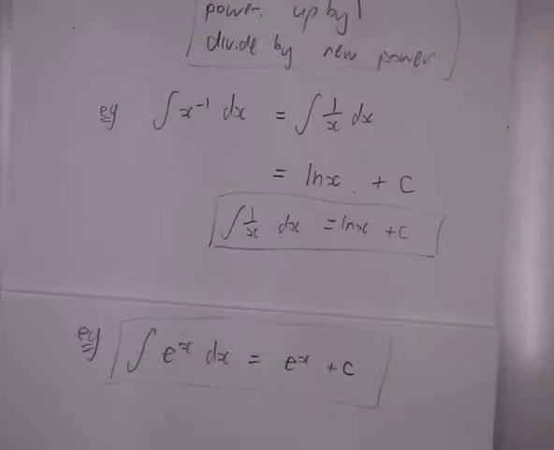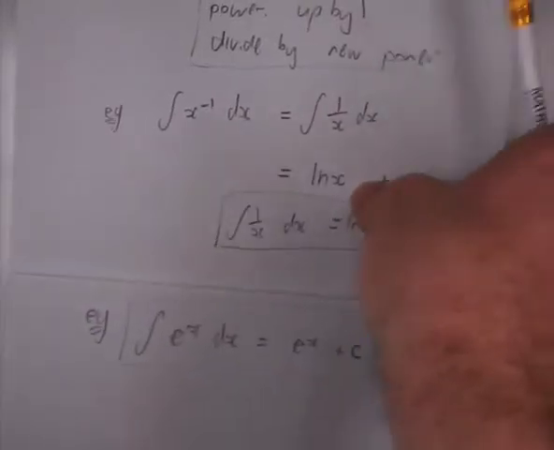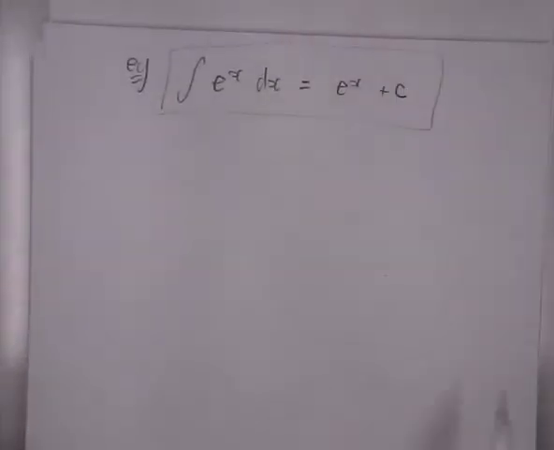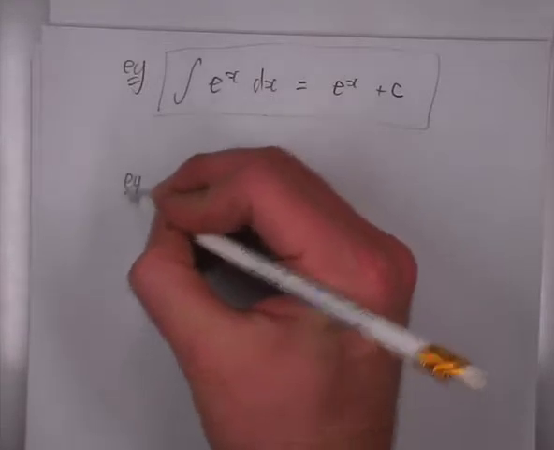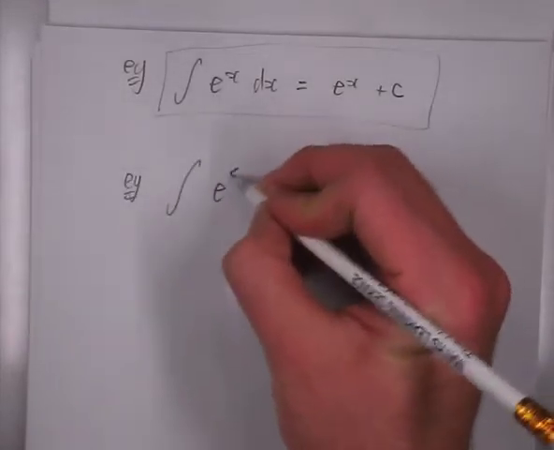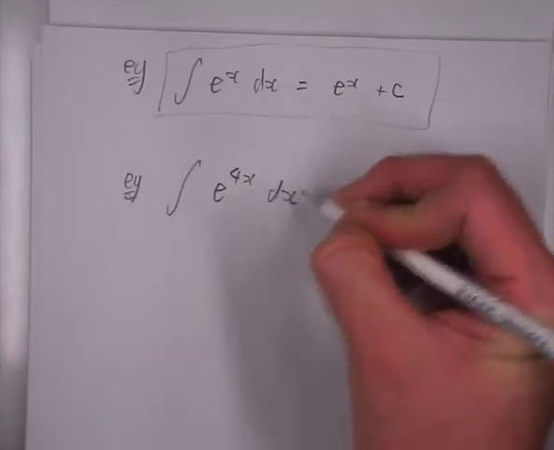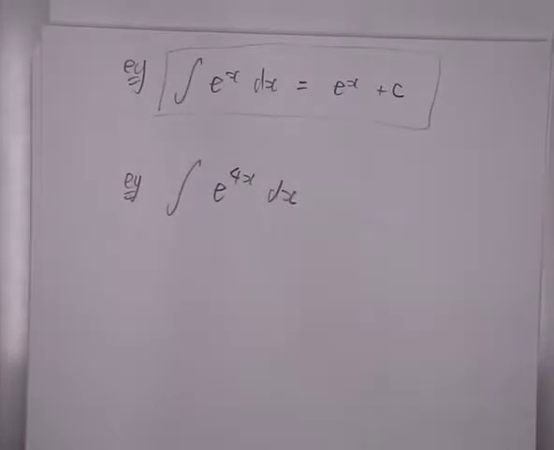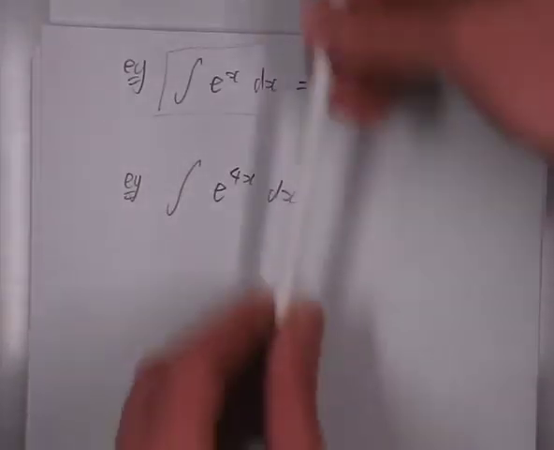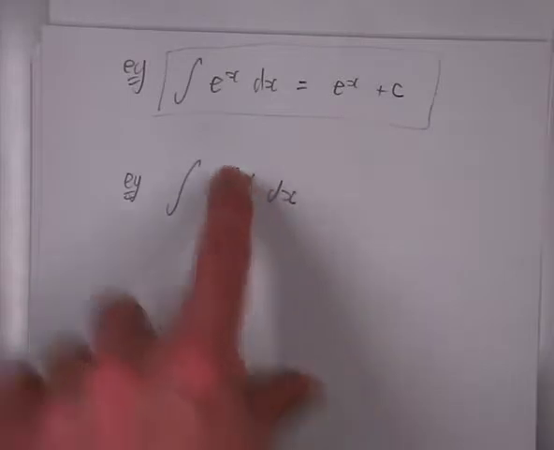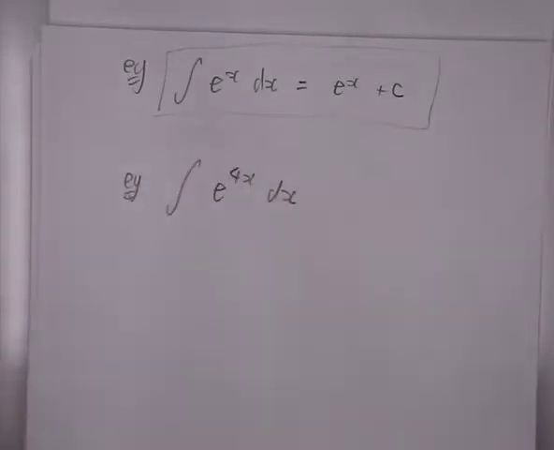Okay. All right. And under this category is something else that is worth knowing that your lecturer will probably do without telling you that that's what they're doing. There is one like this. So suppose we had something where we would know what to do if I could cover up the 4, if it was just e to the x. If it was just e to the x, I would know what to do, and the integral would be e to the x.